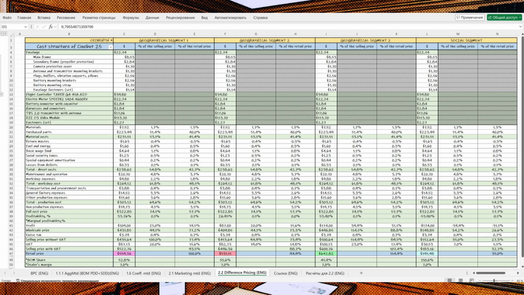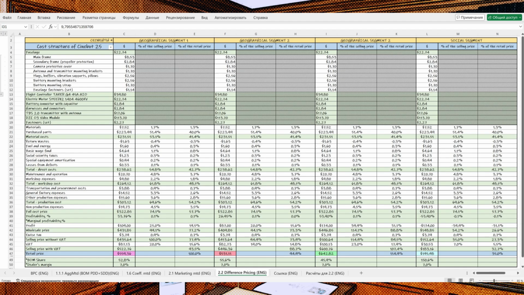Part 2.2.3 Calculation example and comment. In general, we have already considered in sufficient detail what the pricing process for segmentation will look like from the point of view of a cost engineer who focuses on basic calculation, so I suggest not delving further into the theory of the combined calculation for individual segments presented on the screen.